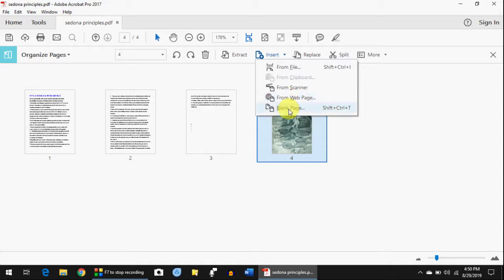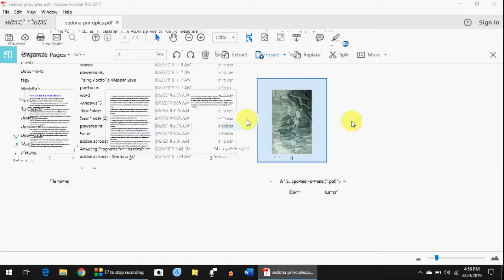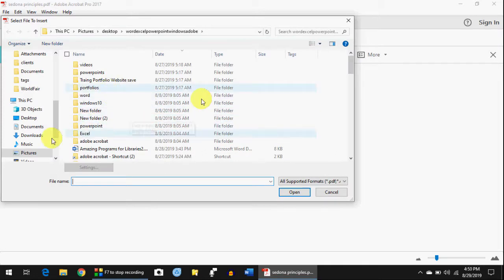So it's a really good tool when you're concatenating, putting together, juxtaposing different pieces and parts of different PDFs and other types of files. Let's go from a file, and let's find something that we want to insert as a page.